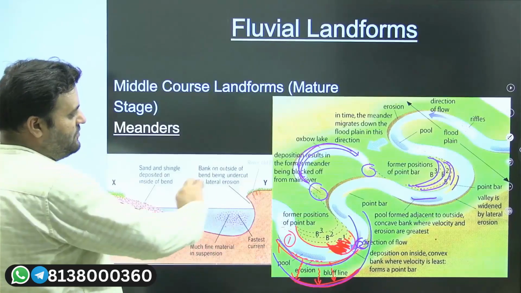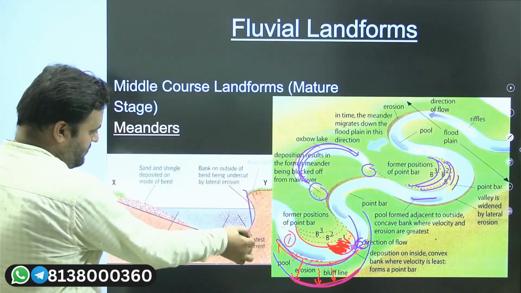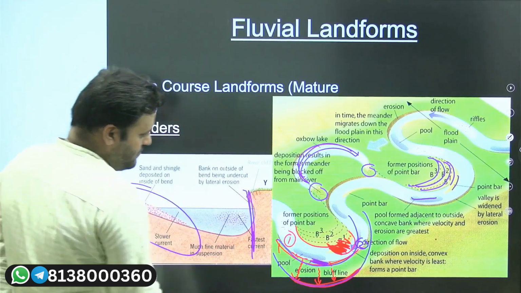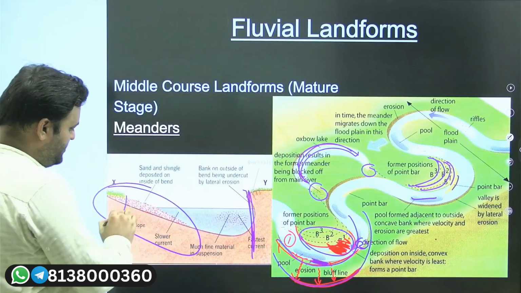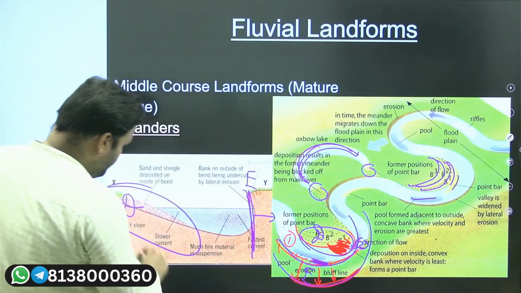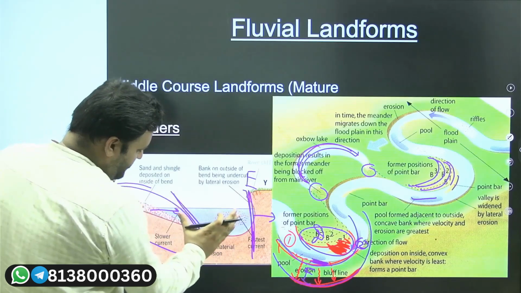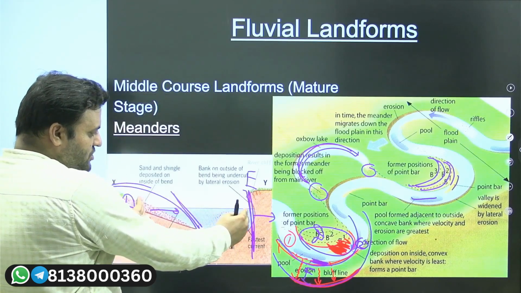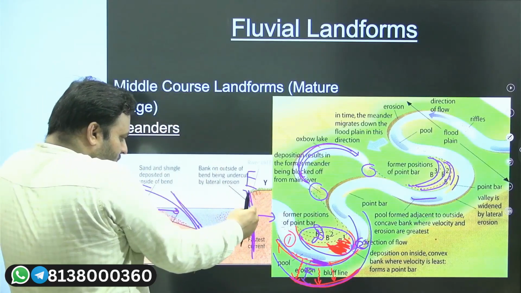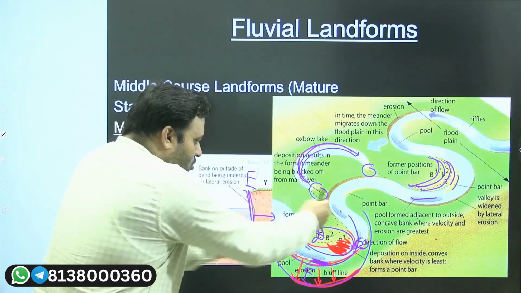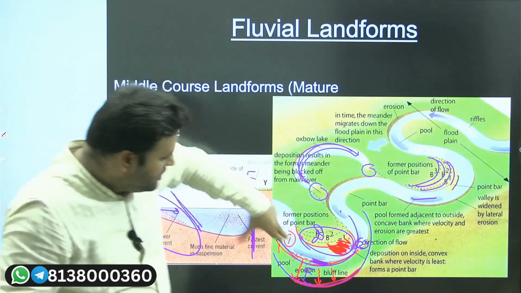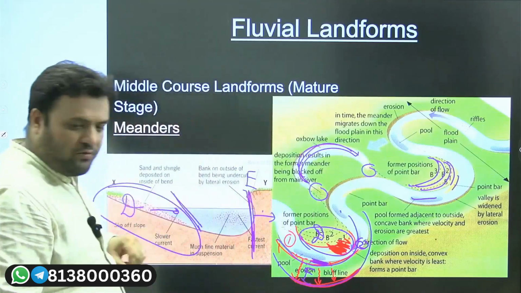Okay, so we will have a formation of meanders in this way. Clear? Deposition, erosion, further extending. If water is moving like here, because of the erosion the course will shift to this side, and this deposition will shift to this side. So the course of water which used to flow like this, now flows like this. The course is shifting because of this curved path, and when the water is moving in this curved path, that is called what? Meandering.